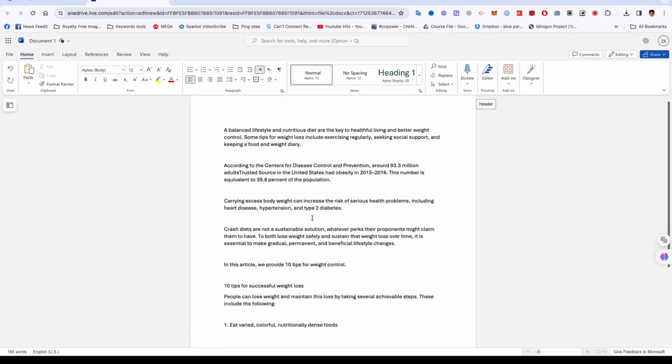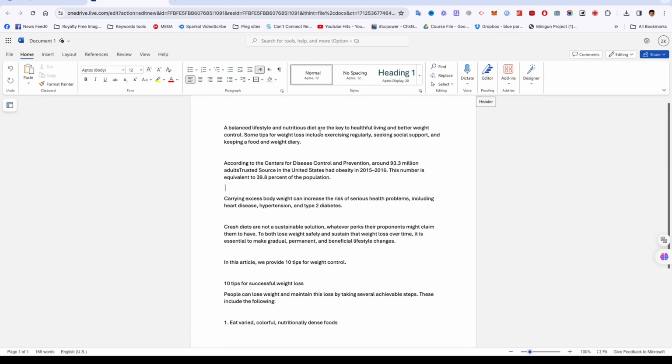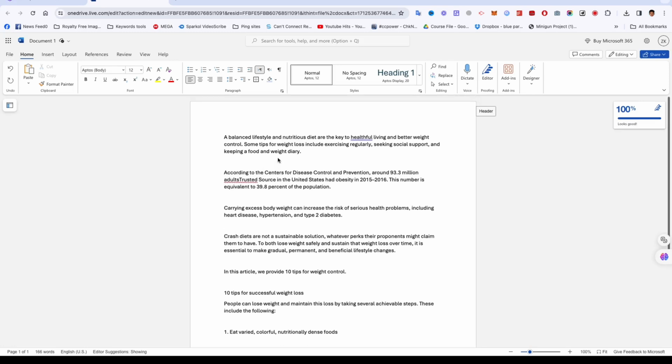project. Step 3, the most important step is that you can move your mouse cursor to this selection and right-click on it and select this option, Update Normal to Match Selection. This will help me to match the same font and text style in my table of contents as well.